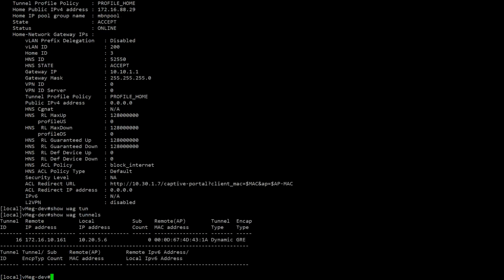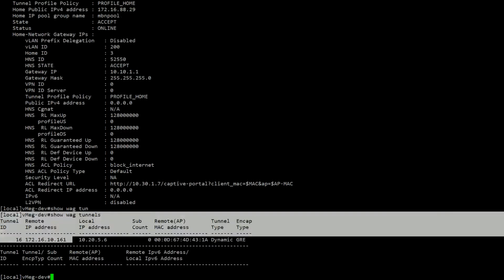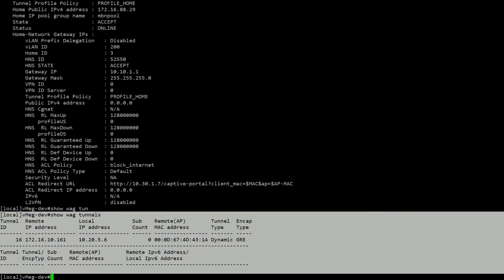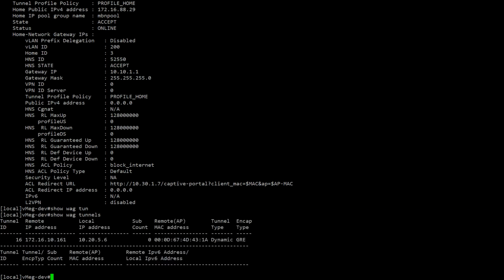Understanding the traffic. This allows us to see the tunnels that are connected to the vMEG right now. Here we've got the ID of the tunnel, the source IP address the tunnel has been created to, the local address on the vMEG the tunnel is terminated on, the number of subscribers connected to that tunnel, and the identified device, in this case the MAC address of the AP that created the tunnel.